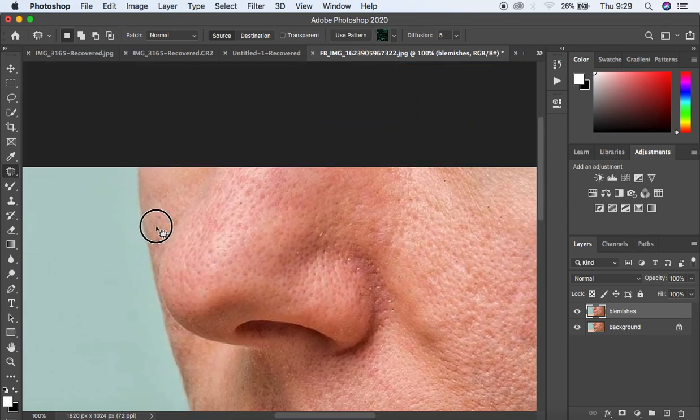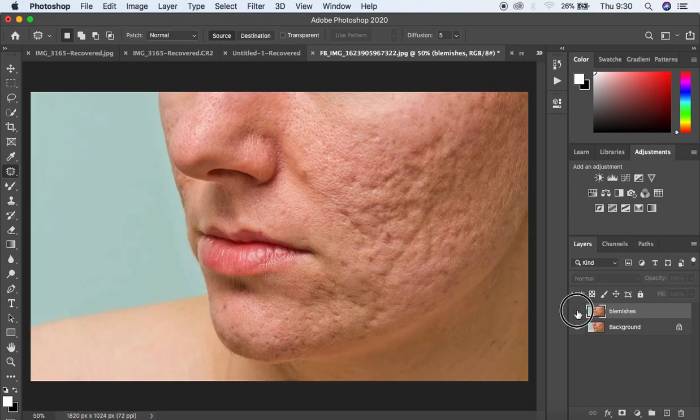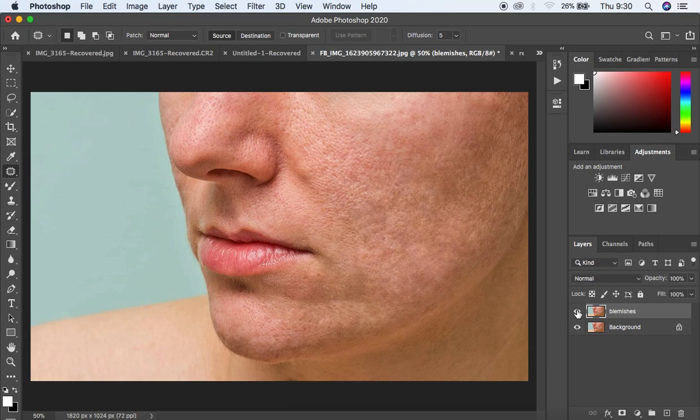So just clean up these tiny blemishes. I think that looks okay for me. So just clean up this. I think I've removed the majority of the blemishes from this image, before and after. So after doing this, let's do the frequency separation.